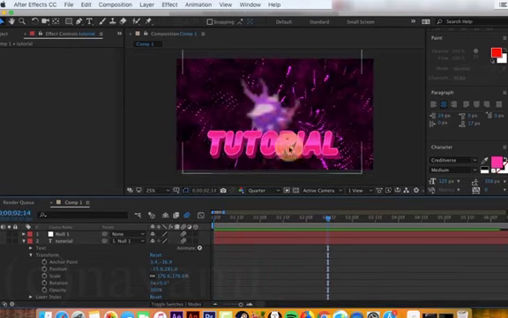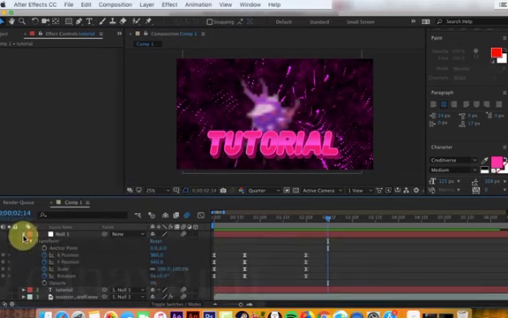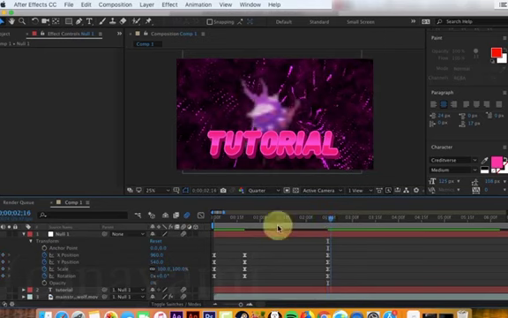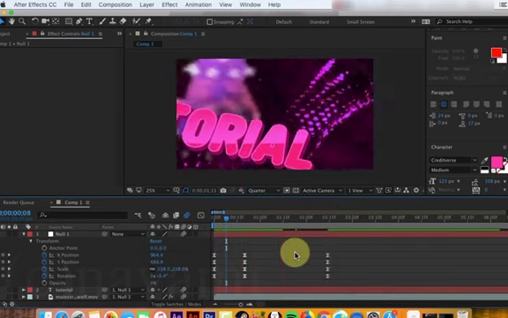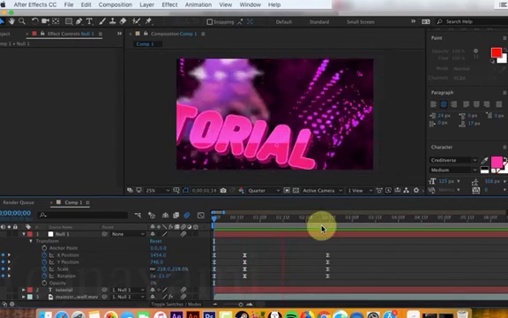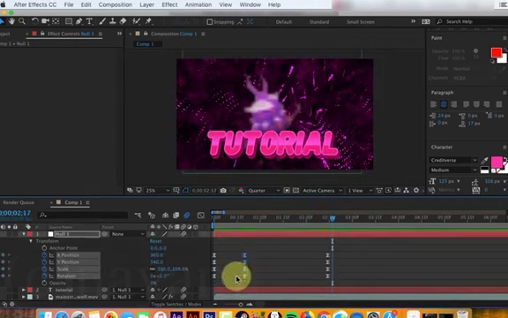I think it looks pretty good, but I think it could take a little bit more time to get to its original endpoint. So I'm just going to select the end keyframes here, like this, and move them up, because I like for the animation to end here instead. I like the way that looks. And maybe this one can be moved up a little bit as well.